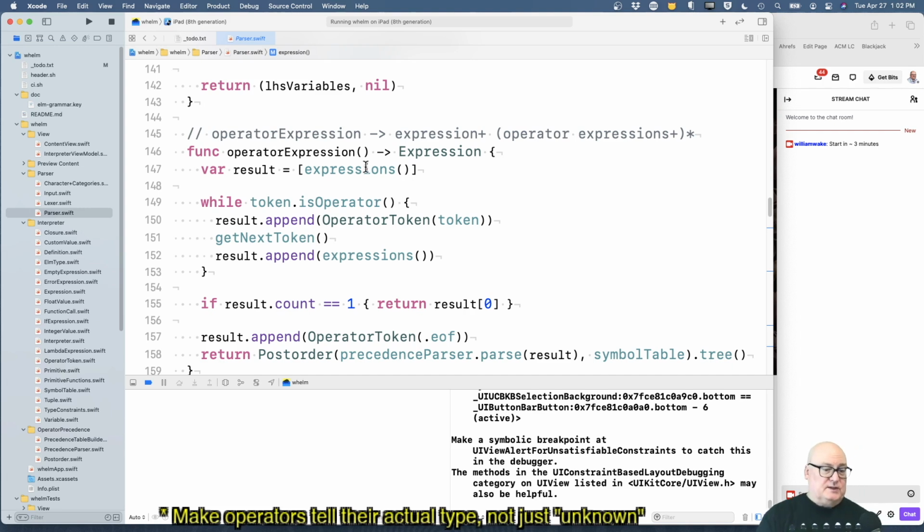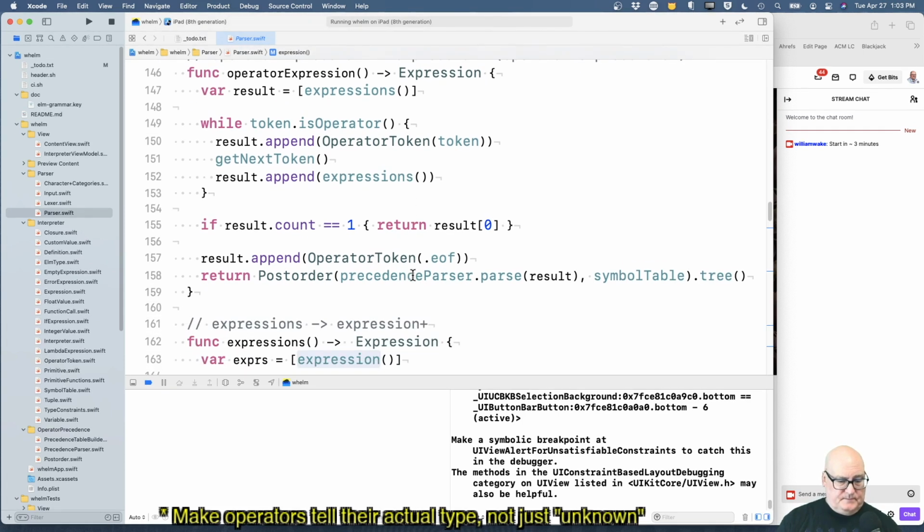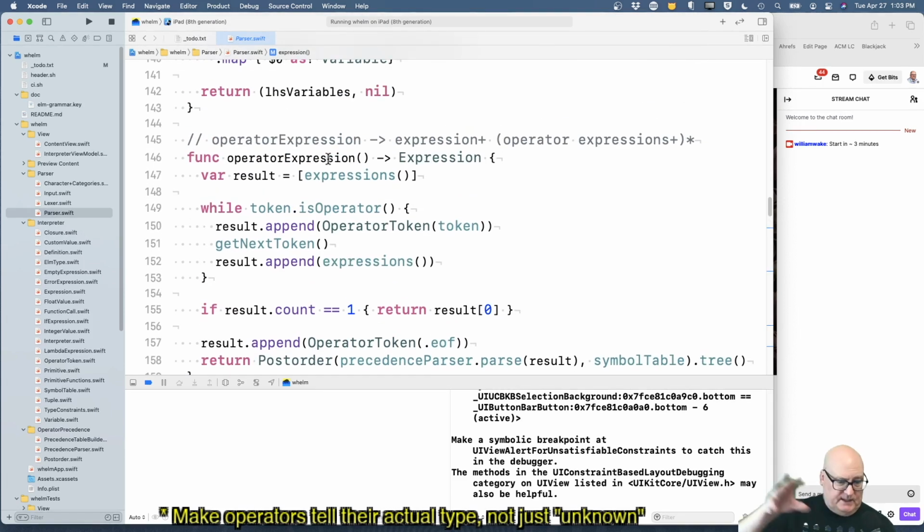So you see function of 3, 4, maybe it's parenthesized, plus 7. Then the operator plus shows up here, gets consumed, and added to the expression, and then the expressions gets consumed. This whole thing is all those expressions appended together, and then we have the precedence parser that actually interprets them.